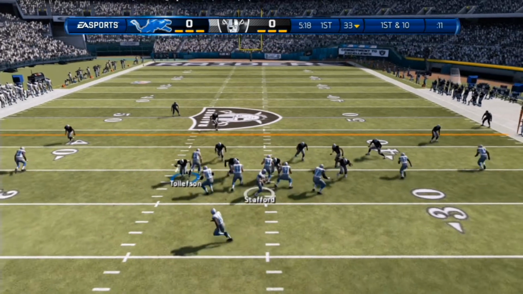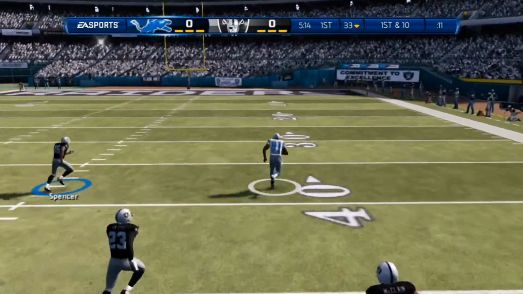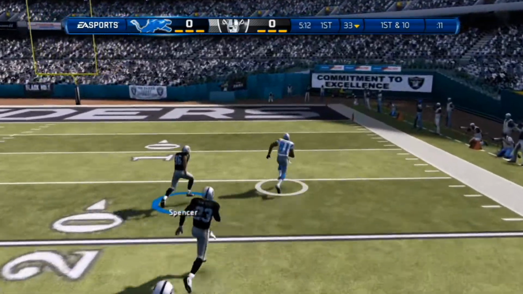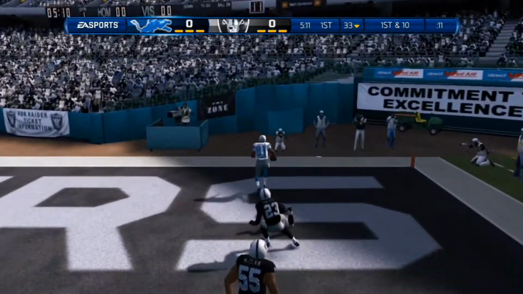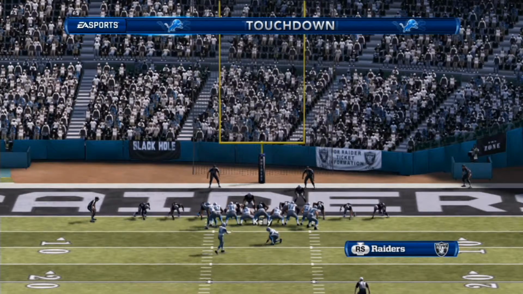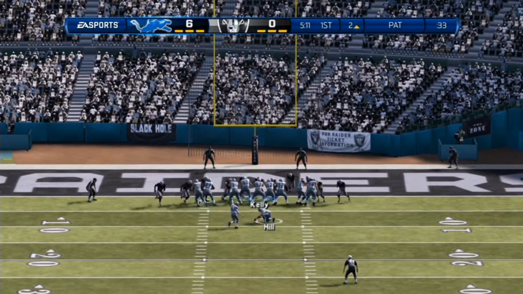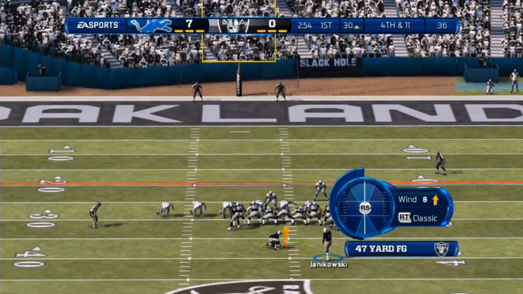They send the tight end in motion again, but this time he finds Megatron. Yeah, we brought the blitz, but looking back, we should have had man coverage, with the man two cover. And they get a field goal.